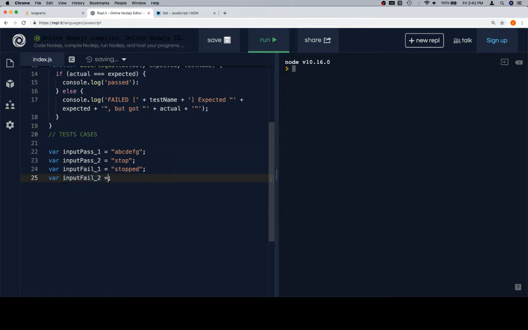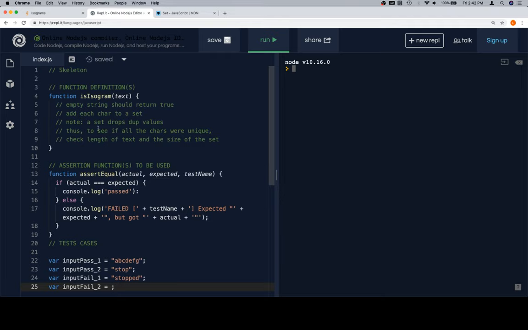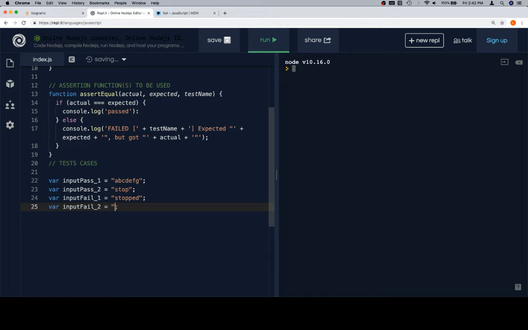Now we're going to want one where there aren't necessarily any repeated characters ordinarily, but they'll have once an uppercase version of another lowercase letter. So that according to our test cases, we want to ignore case. And so if we have something like A, Q, Z, R, P, J. Theoretically, A and a are not the same letter, but this is going to fail because we want our function to fail.